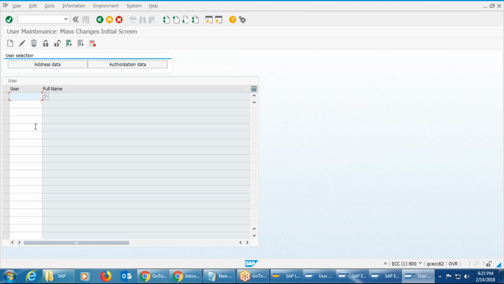Yes, this is for SAP user mass changes. Mass is nothing but one. So now you can type the transaction code one by one. Enter the user IDs. What are the users? Mashur 1, Mashur 2, Mashur 3, Mashur 4, Mashur 5. So enter the user IDs you want to create. You have to fill in the overall tabs one by one. Then the details.